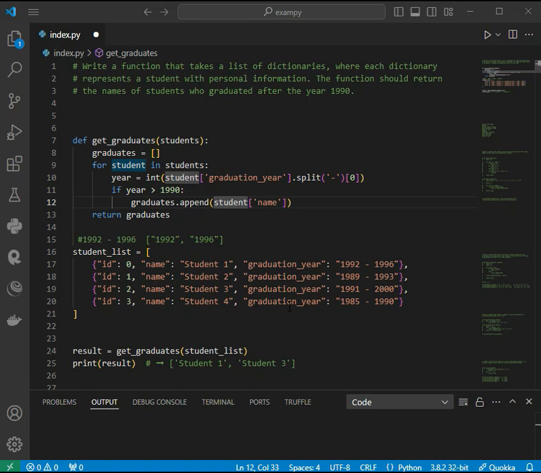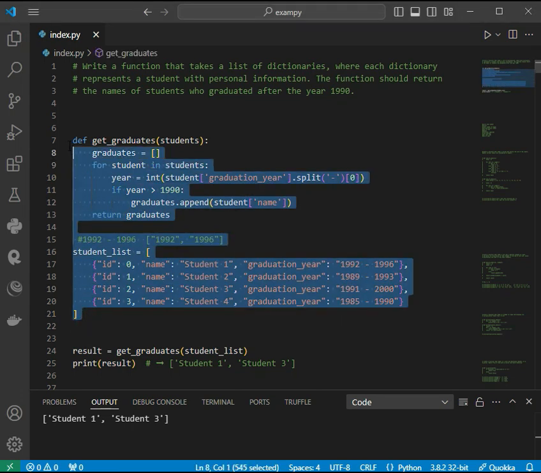Remember, a dictionary in Python is a collection of key value pairs where each key is unique, and we have to use this syntax to access the value corresponding to that key. Now we'll run the function. So student 1 and 3 are the ones who graduated after 1990, the other ones not.